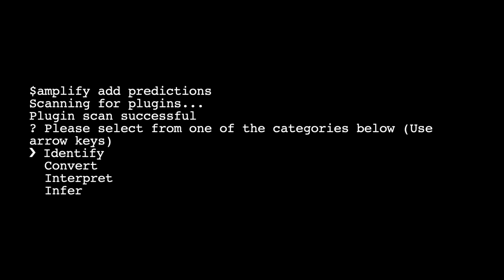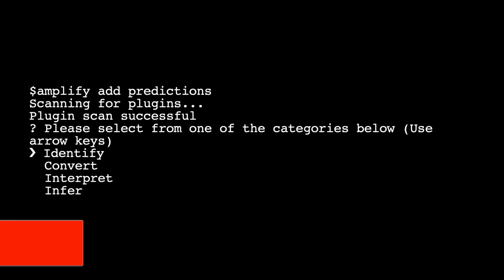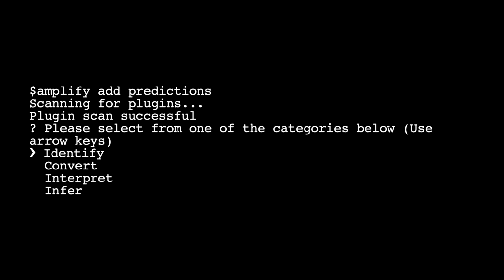And when you do Amplify add predictions to your application, you will be prompted with something like this. I think this menu is a little bit daunting because there are a lot of options. You will find options like identify, convert, interpret, and infer. And finding the right thing you want to do can be confusing. And you can do multiple things. You don't have to stay with one. So if you add identify labels, then you can add convert text to another language. So you don't need to get stuck in one of those categories.